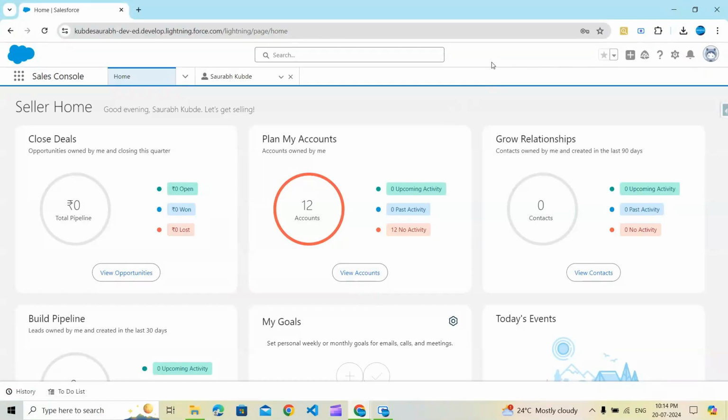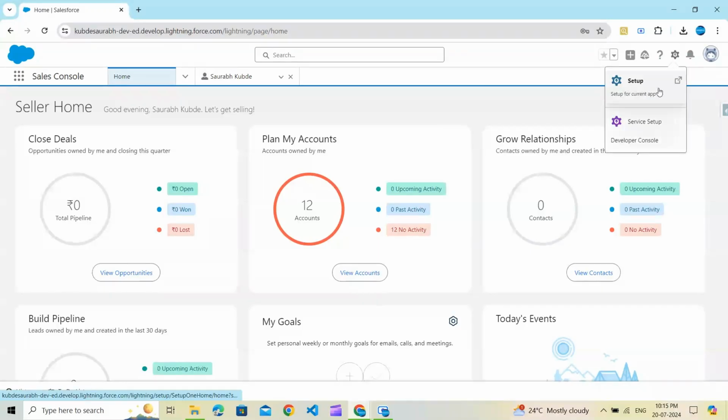Today we are going to learn how to make a user unfreeze. In my past video, I gave a demo of how to make the user freeze. So now, if you want to make the user unfreeze, then these are the steps which you need to follow.